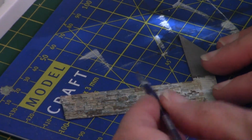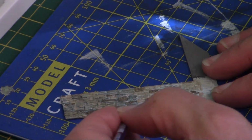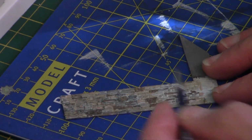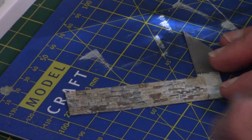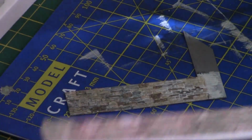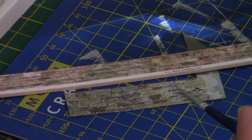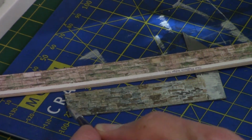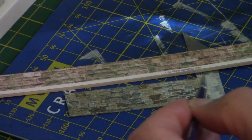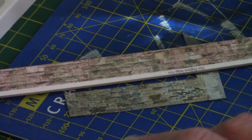Well, here we are. As I was pointing out earlier, that side there has got a slightly darker wash, mainly in between the bricks, so I just gave it a very little wash with the weathered black. This side here hasn't. So in comparison with the edge of the platform, I think you can see the edge of the platform in line with it. It's probably closer to this area here than this area here in terms of the darkness, so I'm sort of favouring that. Although when you look at the bricks on here, there is a dark area in between the bricks and it isn't quite so pale.